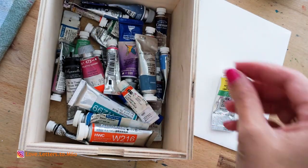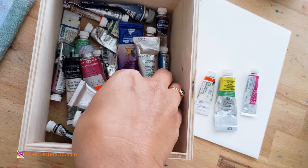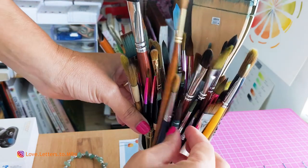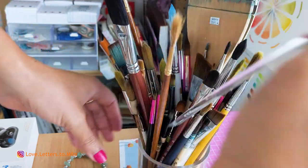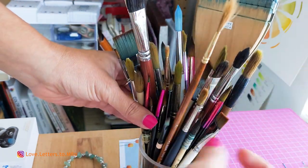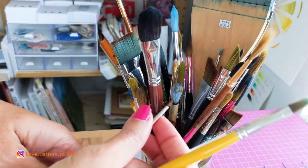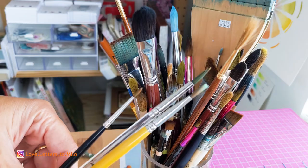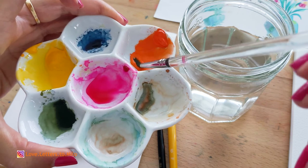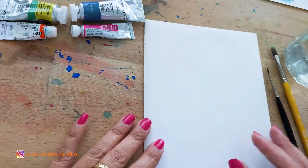Okay, so I'm gonna go ahead and get my materials ready. I am using cadmium red orange, cadmium yellow, opera pink, and indigo. As for the brushes, I am going to use a synthetic round brush number 2, a flat synthetic brush number 2, and a small detail brush, which is a number 0, I believe. Then I am just getting my paints ready and adding some water.